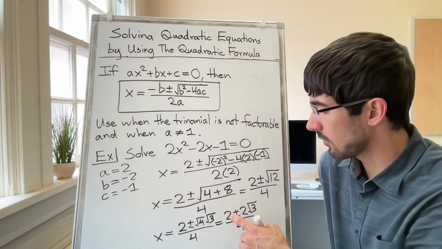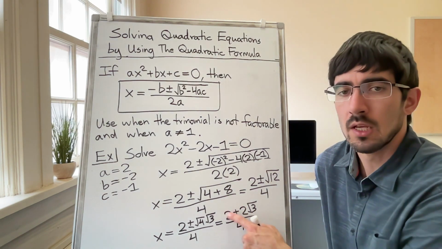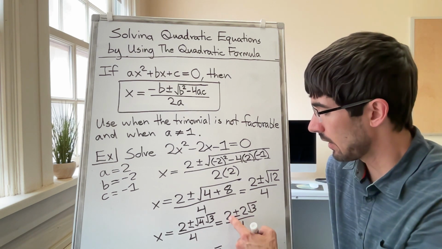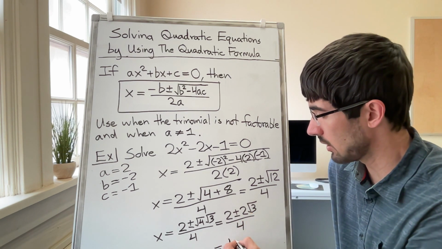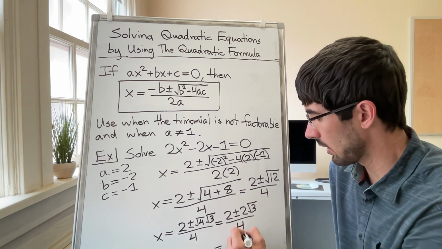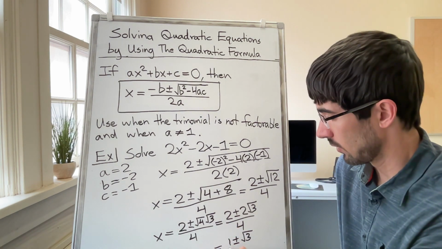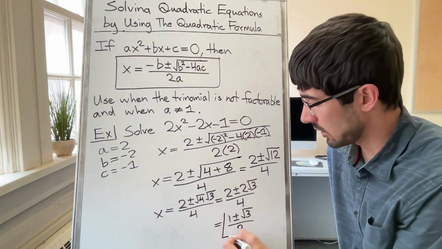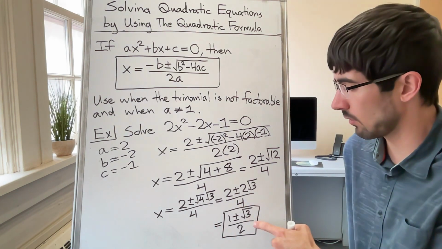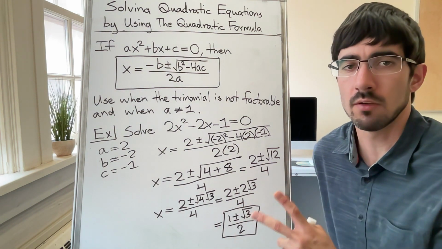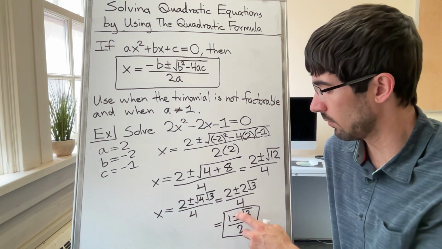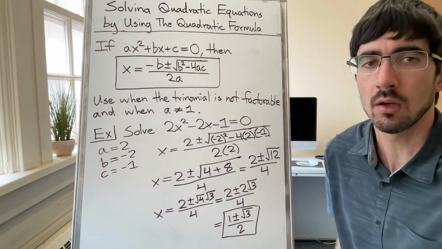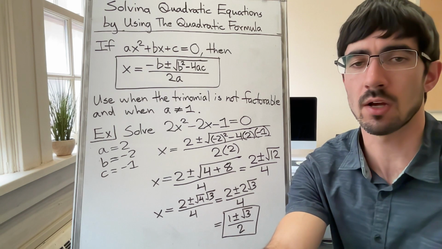Now, there's a common factor that divides out of all of these terms in the numerator and denominator. It has to divide out from both of these if we're going to simplify it, and that's the common factor of 2. So I divide everything by 2, and I get 1 plus or minus root 3 over 2. That's our final solution to this equation. X equals 1 plus or minus root 3 over 2. Remember, that represents two different answers. One is 1 plus radical 3 over 2, and the other is 1 minus radical 3 over 2. Both are solutions to this quadratic equation.